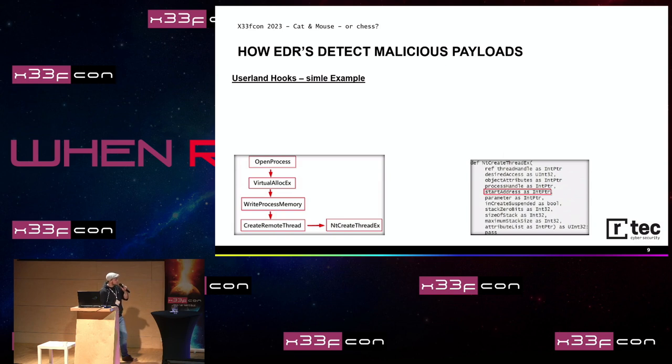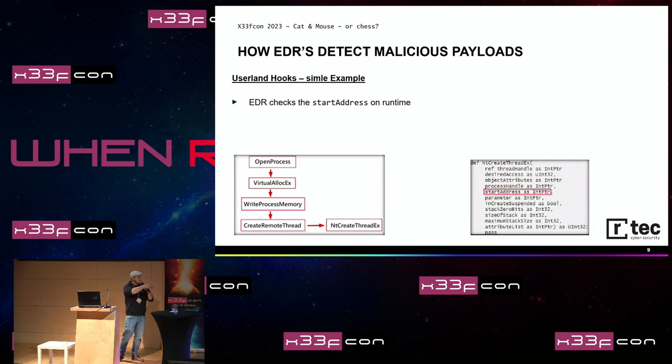So this is the very last point where an EDR could do analysis in the userland. An example definition for NtCreateThreadEx looks as follows. As you can see, there is a start address as an input parameter for NtCreateThreadEx. An EDR could, for example, check what is happening at this specific start address. So if you imagine there is a malware which is encrypted, it's decrypting itself at runtime, it's then injecting itself into a different process and calling NtCreateThreadEx.